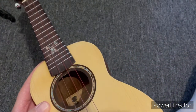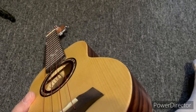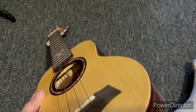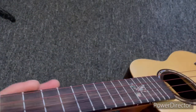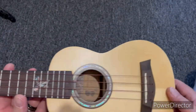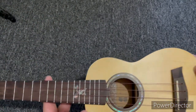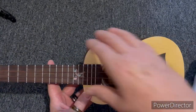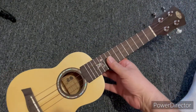Now, when I first looked at this instrument, there are a couple of videos online from Lingting demonstrating it. You can see the red hue to these strings — I believe these are Aquila Reds. Not having played them before I wasn't sure, but they have a very nice bark about them, very projecting, a nice higher-end shimmer, and they just look cool. No reason to change these strings at all — they sound really good. I'm impressed with the projection and the musicality of this instrument. It's just a really good little thin-line soprano uke. Let's have a listen and wrap it up from there.